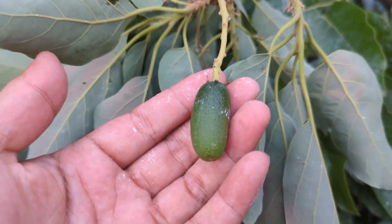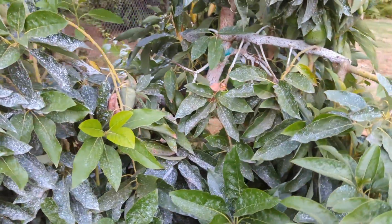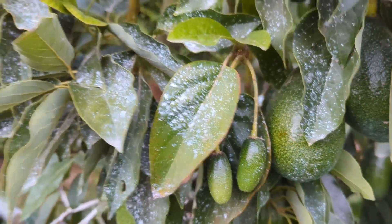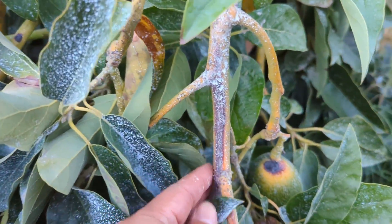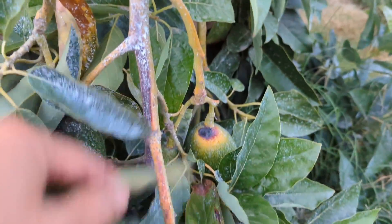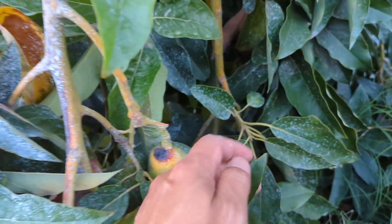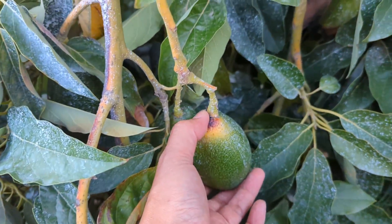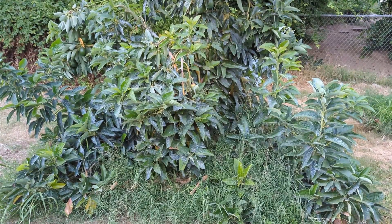My Bacon has some cukes, and I've got other cukes in here also — you can see there's some right there. But overall this tree is doing okay. A little sunburn here and there — you can see the branch I didn't really paint it. It's so heavy because of all the fruit, and you can see it just has a little spot where it's burnt. This part's probably gonna be no good.